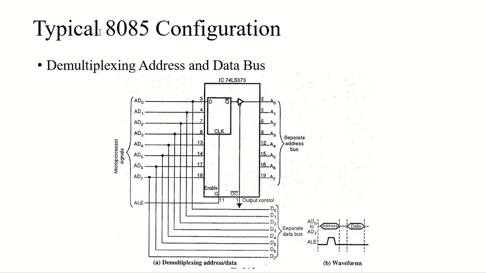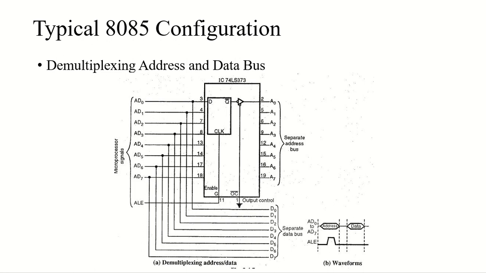and thus the output of the latch, A7 to A0, along with the upper order address in total, will provide us the 16-bit address A15 to A0. Thus, at this stage we will be ready with the A15 to A0 address bus and the D7 to D0 data bus.